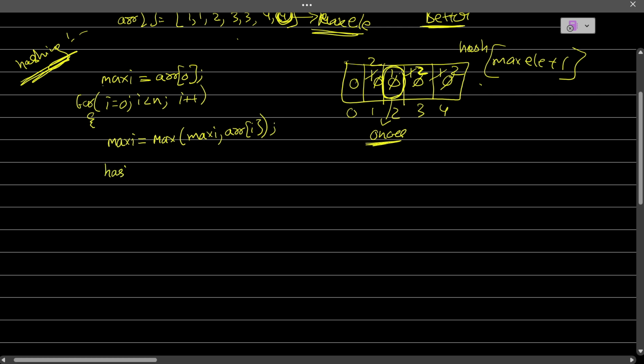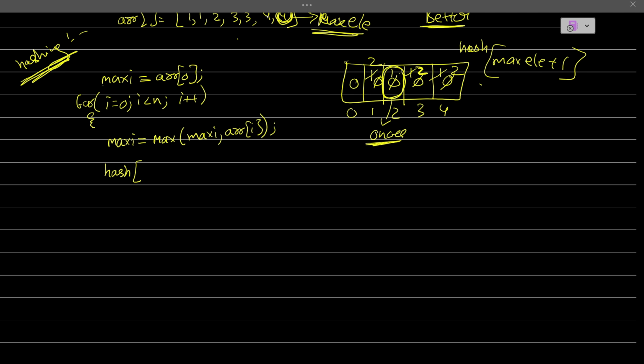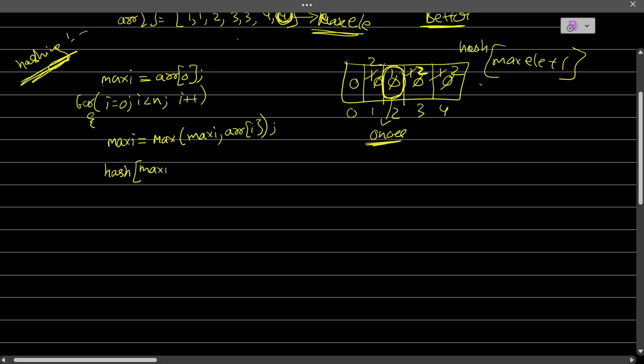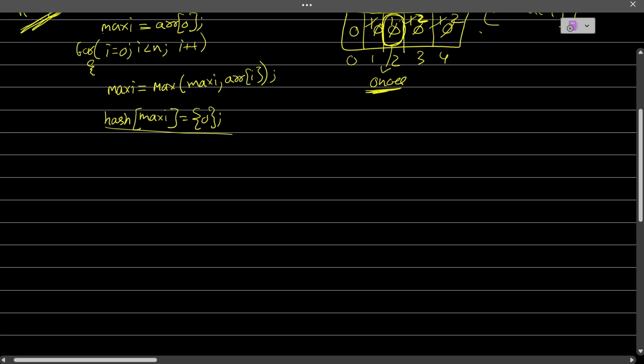Now I'm going to define a hash of size maxi plus 1, initialized with 0. This is my hash array.